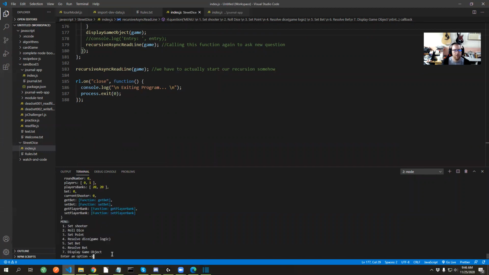Wait, that was weird. All right, that seems to be working. I think that we don't need to send out the whole object. We need something like current shooter, player 1 bank, player 2 bank, current bet.